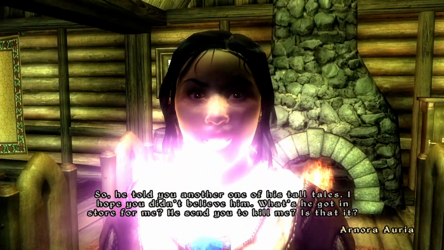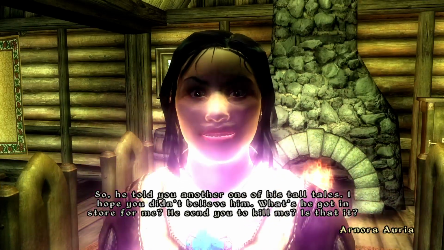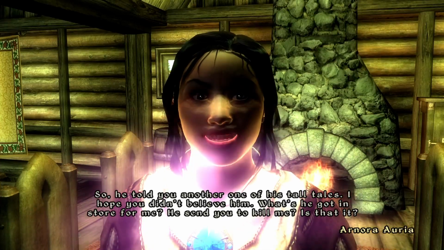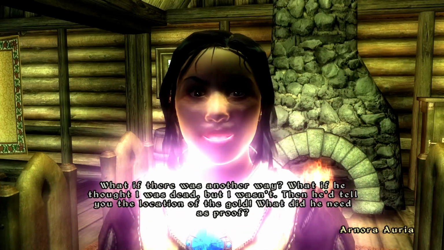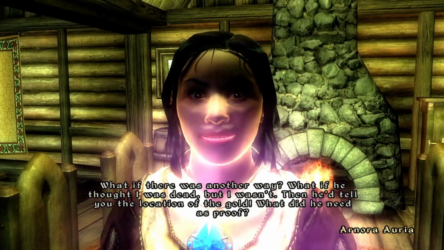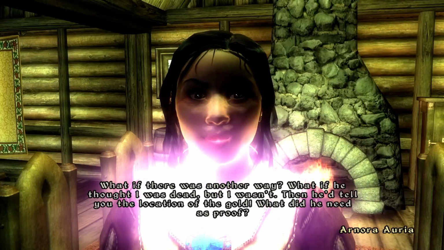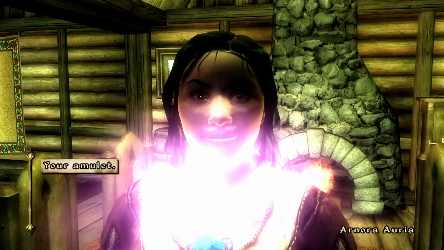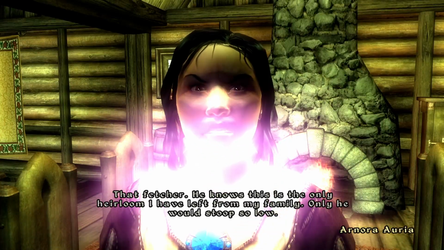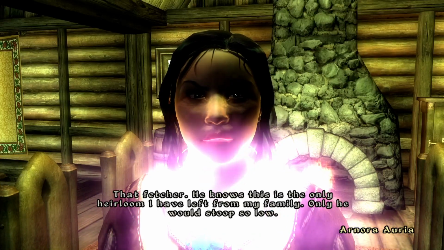So he told you another one of his tall tales. I hope you didn't believe him. What's he got in store for me? He sent you to kill me, is that it? What if there was another way? What if he thought I was dead, but I wasn't? Then he'd tell you the location of the gold. What did he need as proof? That fetcher. He knows this is the only heirloom I have left from my family. Only he would stoop so low.